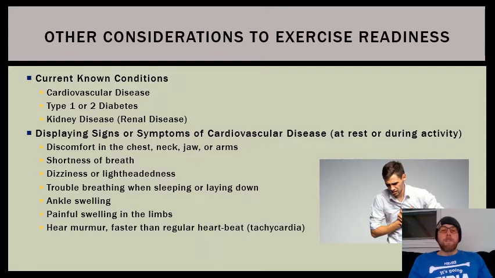So signs or symptoms of cardiovascular disease, right? A sign is something that you can see on someone, like you can actually see that their face is turning blue, or that they don't have any color in their face, or you can see that their limbs are swelling. A symptom is something that they describe. My chest is hurting, my jaw is hurting, something like that. So signs are something you can actually see with your eyes. Symptoms are something that someone will describe to you.